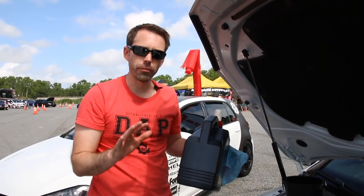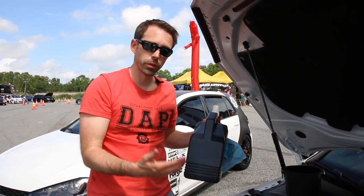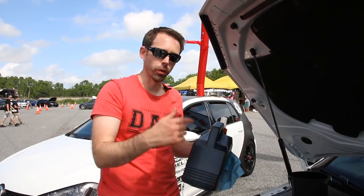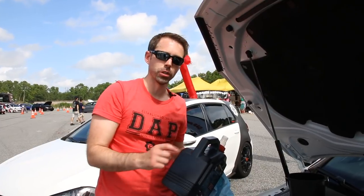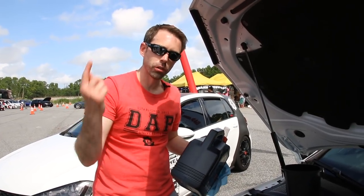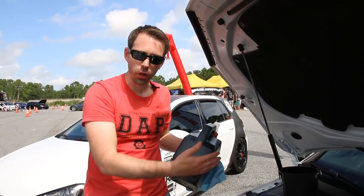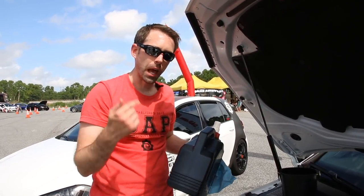Now that we've finished filling five liters — this vehicle takes around 5.7 to 5.8 — we're going to check the oil because we don't know exactly how much we extracted. You want to make sure you don't overfill it. Put in five liters, then check it, then slowly fill with the remaining liter until you're actually full. Before we check the dipstick, we're actually going to start the engine to get the oil pumped through the car so the oil filter housing is full. Put the oil cap on and start it up.